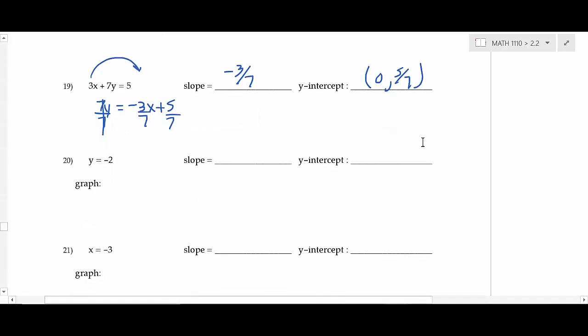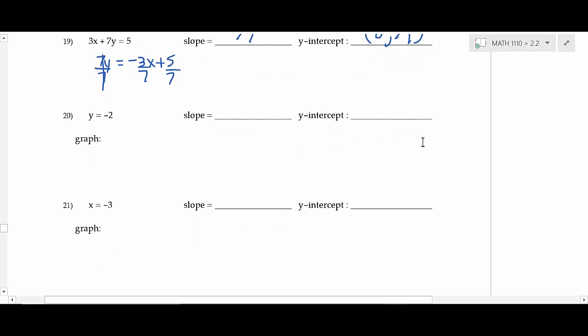I'll tell you the ones that students mess up on the most are number 20 and 21. I see it all the time. And one way that'll help you with this is let's see if we even remember how to do the graph. I taught you earlier. If the only letter is y in the equation, how does the graph go? It goes that way. It only touches y. Okay, so you can reason this problem out this way. There's my graph. Well, what's the slope if the line's horizontal? 0. What's the y-intercept? Where does it cross the y-axis? At negative 2. So that would be (0, negative 2).